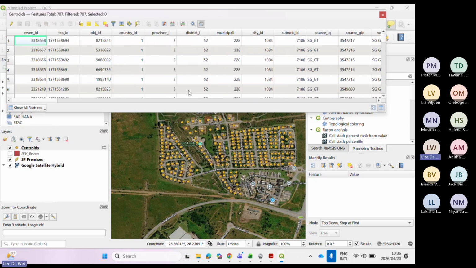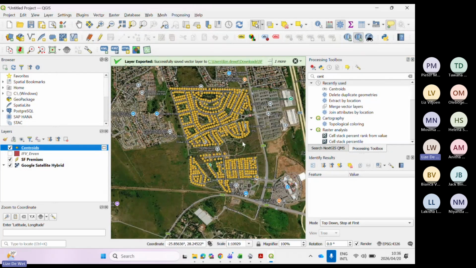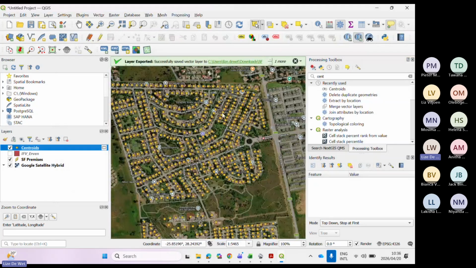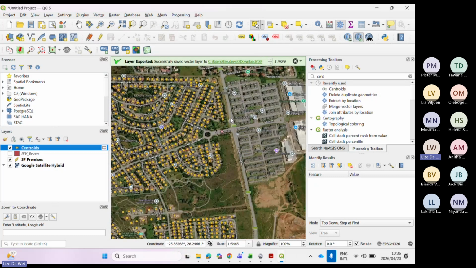No. Okay, street names are not available. So the street number and this street name, we're going to have to manually input. But now the problem is, here is our Salesforce data, and here are the actual stand numbers that we need. So we need to link the stand numbers to the Salesforce data.